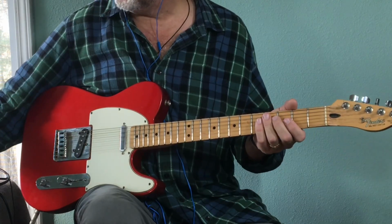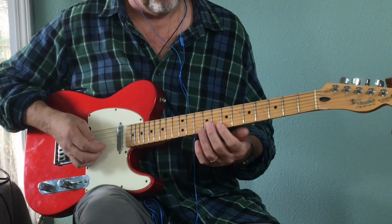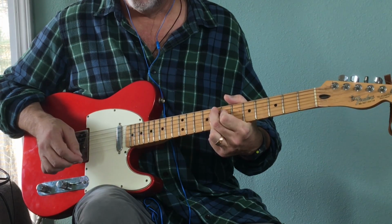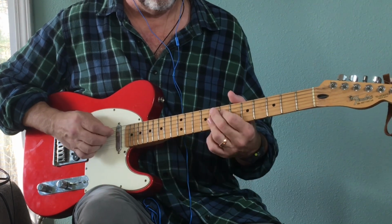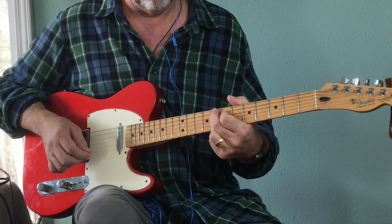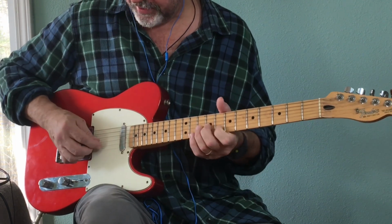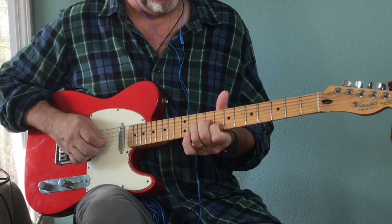Okay. Now, if you notice, it works over both chords, right? It's actually a different chord tone. There's your homework. See if you could tell what chord tone that is over the F7. That's our trivia for the day. What chord tone is that G if we're playing it over the F7? Okay. But I hope you can hear that. You can put them together, or you can separate them, or different combinations of that.